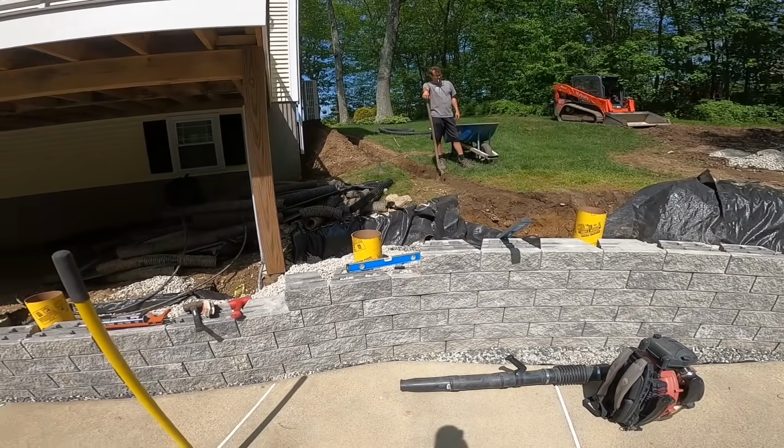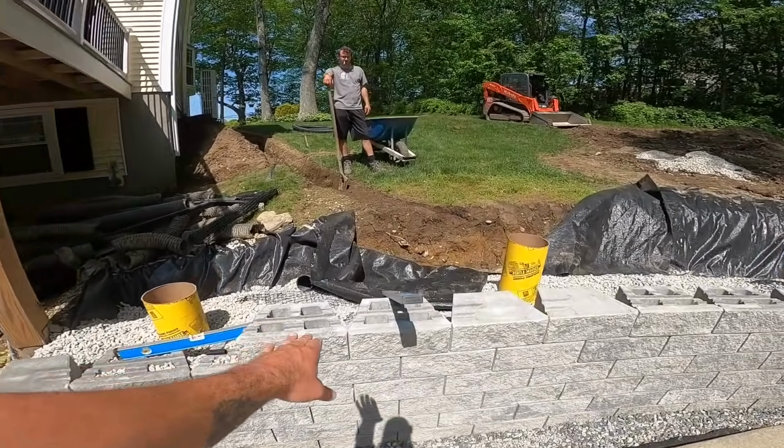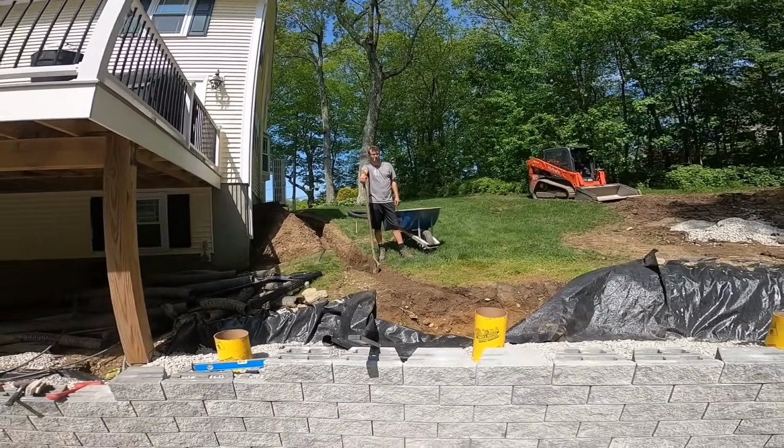Step it up? Like a couple block step up? Because this is probably good height right here too. It's just right over to here. Yesterday while you were gone, I did ask if you were putting another block on that.